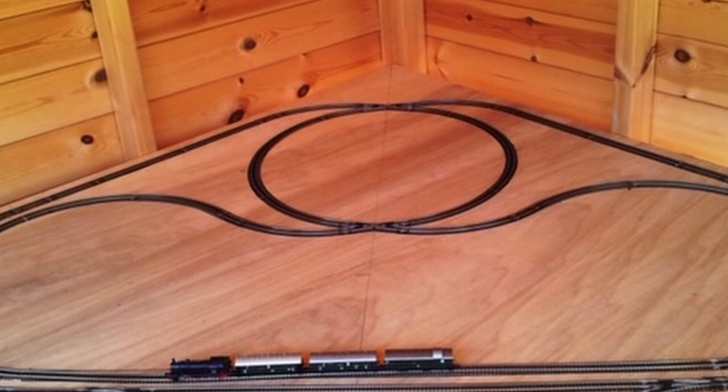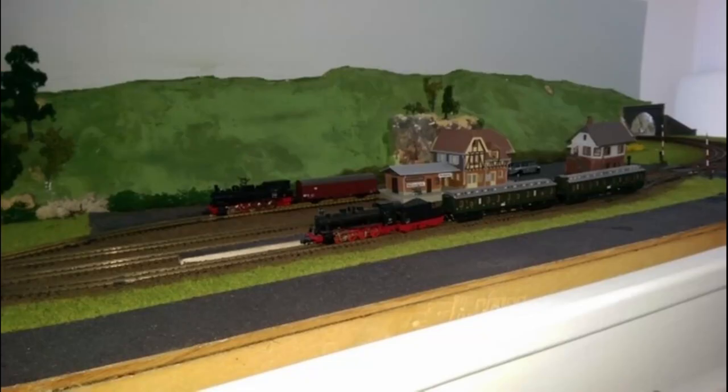The two crossovers are the most critical part of the track — they can't be left or right handed, but must be of equal length, set at an angle of 25 degrees. The baseboard is made from a 50mm insulation material called Celotex, to which is glued a quarter-inch ply sheet. Holes for signals and points are reinforced with plastic tubing which is pressed and glued in place. Buildings are Faller, stock is Fleischmann, and control is DC.